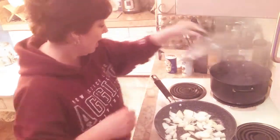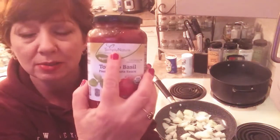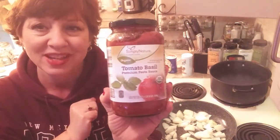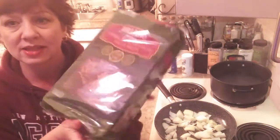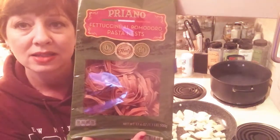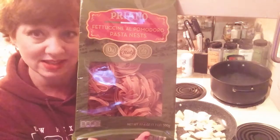So I have recently discovered at our Aldi store, the Aldi brand, which is Simply Nature, and their pasta sauces not only are organic, but they don't have any oil in them. So pasta is back on the menu. Now the pasta that I'm using tonight is these pasta nests that I found. And the only ingredients in this is wheat and tomato powder. And I'm assuming that they bind it with water, and they just haven't listed the water.